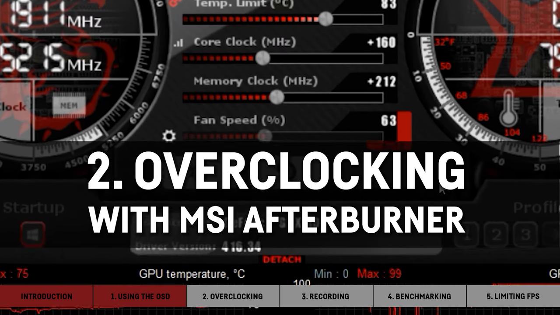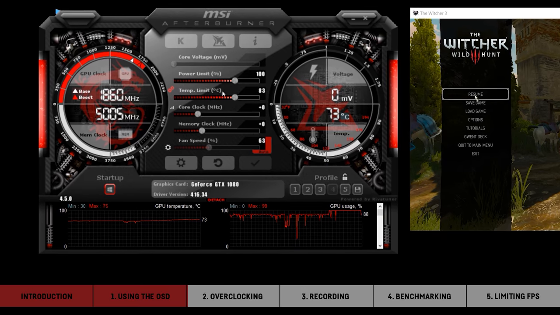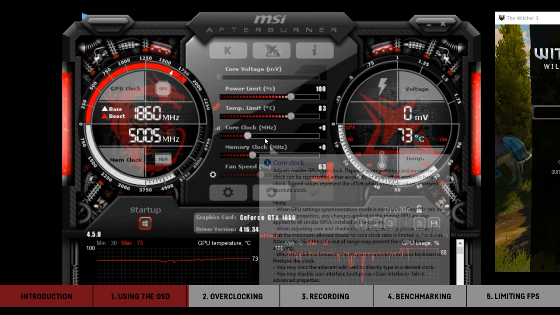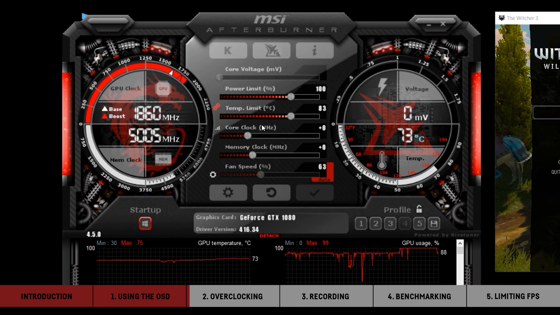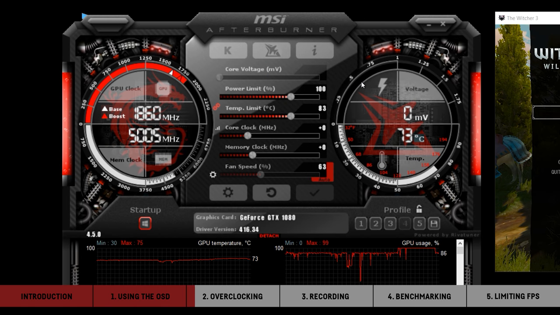Overclocking with MSI Afterburner. For overclocking your PC's graphic card, your control center is basically over here. By the way, this works as well on laptops, especially if they have a dedicated NVIDIA GPU. Some GPUs don't allow all the bars to be adjusted. If they are grayed out, like this one, and can't be controlled, you'll just have to work with what you get. For my Zotac GTX 1080 Mini, I can adjust everything except the core voltage.